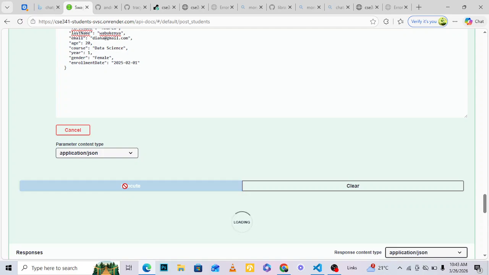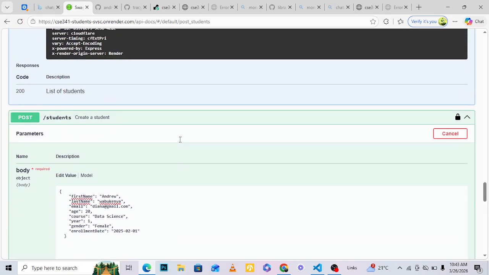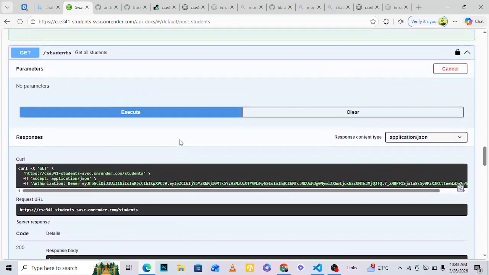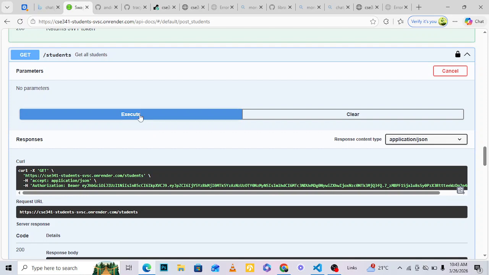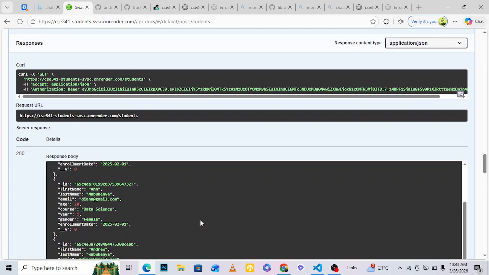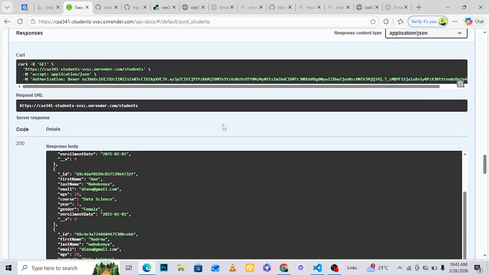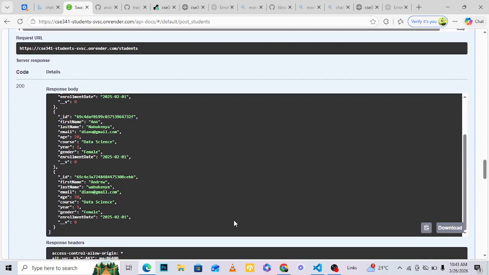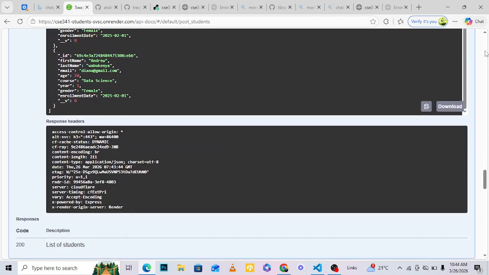Then when we update and we come here and load all the students, yes, Andrew is also displayed here. So this is good. Then we go on.